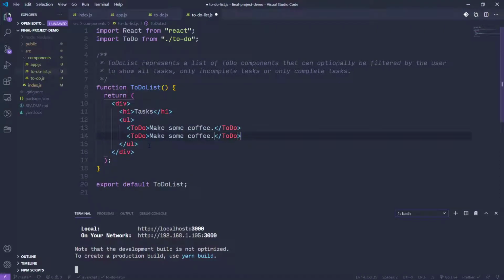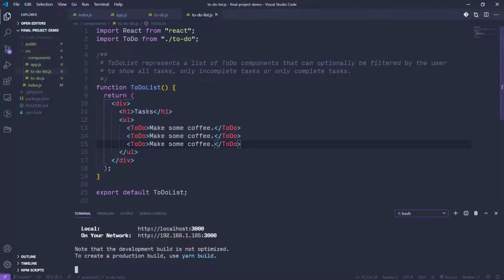So we can see a checkbox is showing up, make some coffee. I'm not at all concerned about styling here. I'm just concerned about getting some of the basics working. So what did I have? Go for a run. Go grocery shopping.